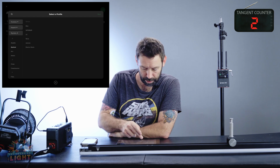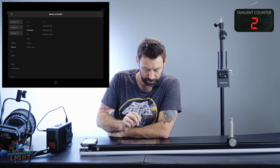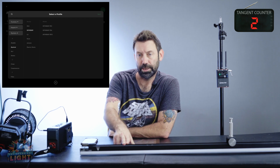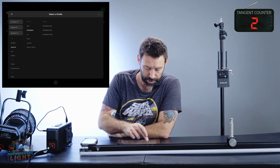Aputure. Let's do the InfiniBar first. And you know what? Let's not do the InfiniBar first. I'm gonna turn this one into pixel mode just for fun. Let's do LS, which is Lightstorm. This is a Lightstorm product.